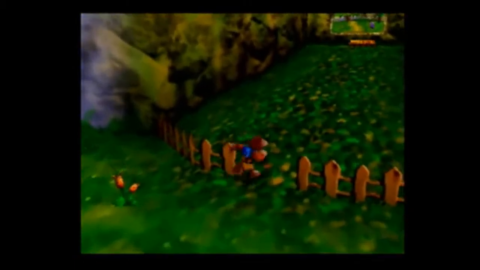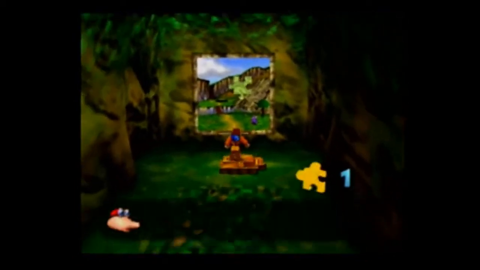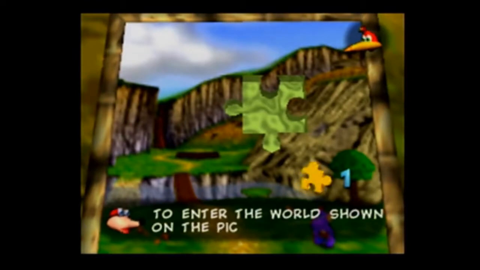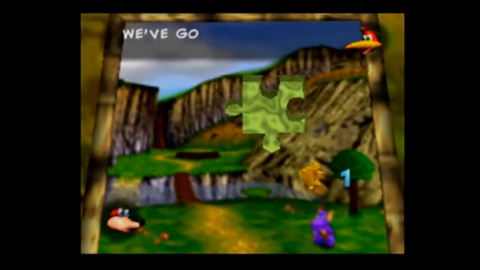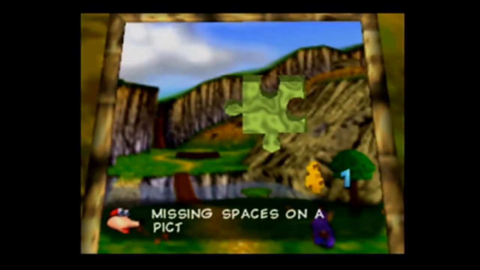Okay, so we'll open up Mumbo's Mountain here. Bottles is going to kind of run us through how to do this. So essentially, every time you collect puzzle pieces, you're going to use them to open up new areas. So you kind of plug in the puzzle pieces you collect, and it will open up new worlds for you to go into.